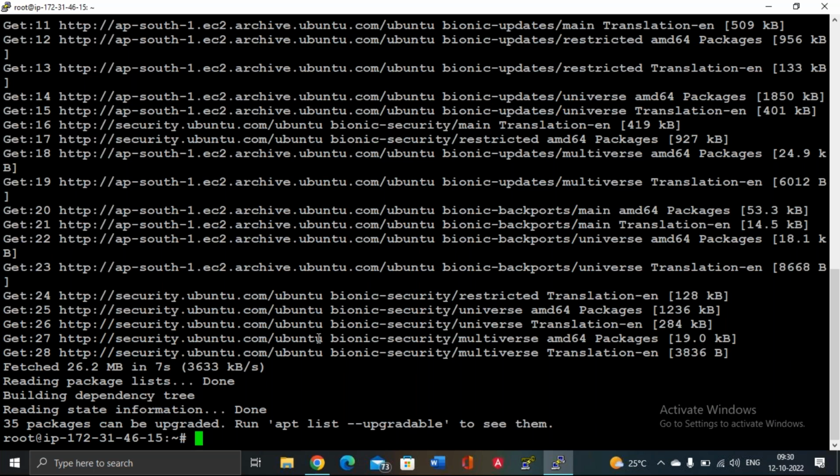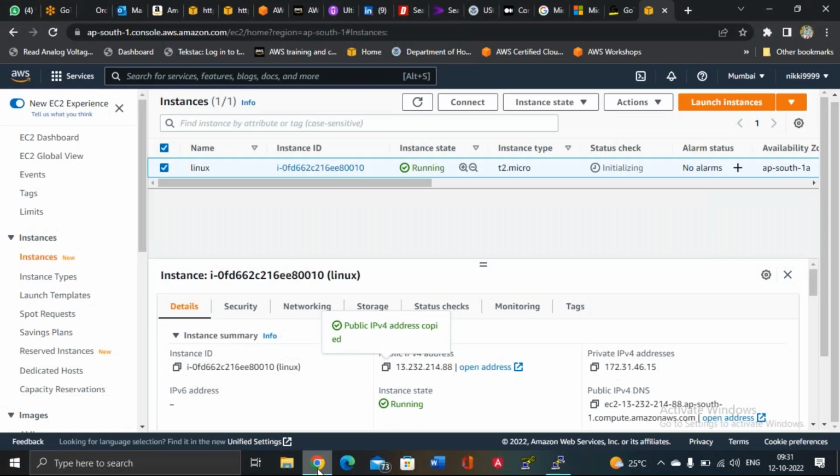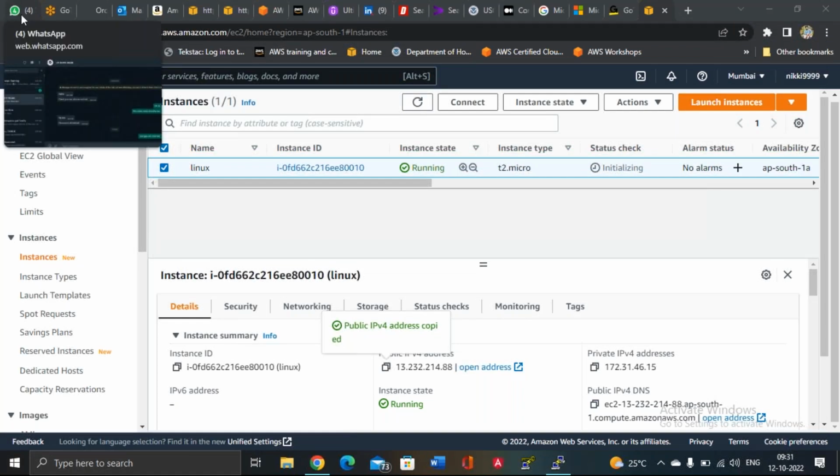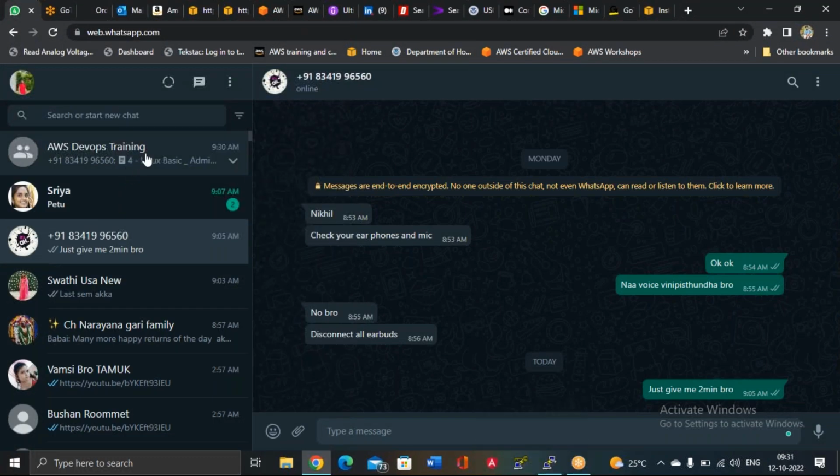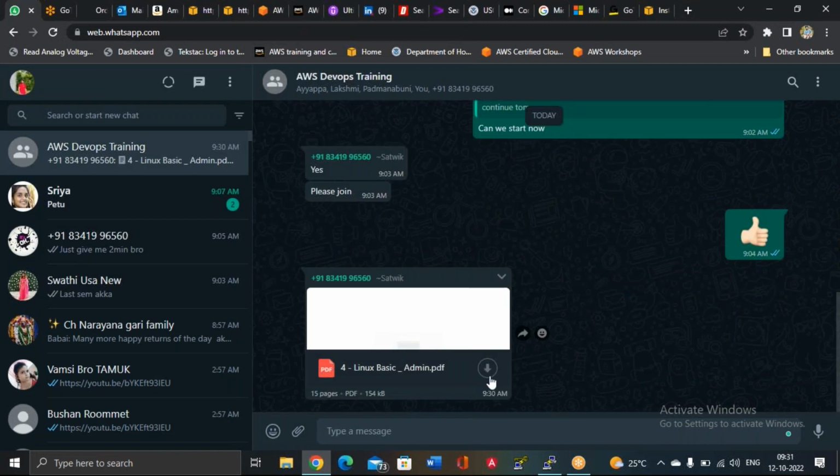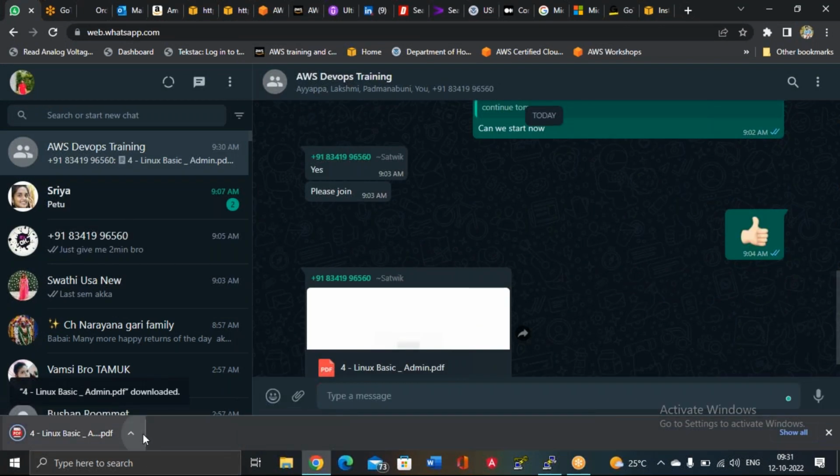I have forwarded it to your WhatsApp. So just check whether the format is opening or not. Can you open it even in this web WhatsApp? Yeah. So download it to your local machine.